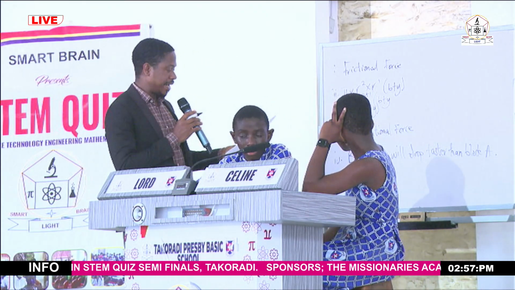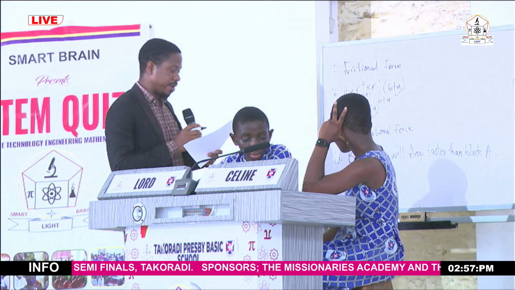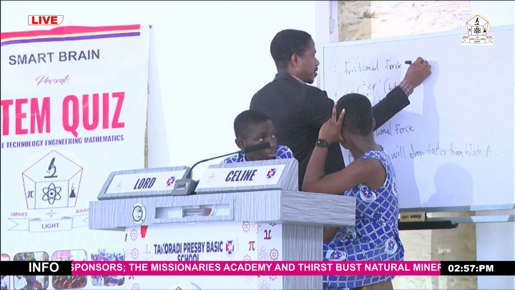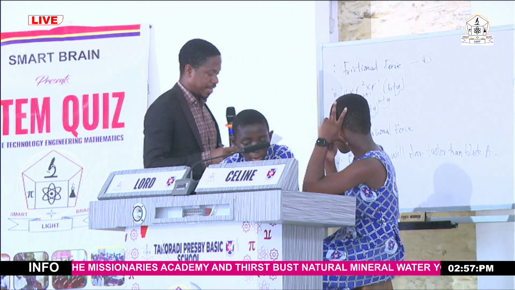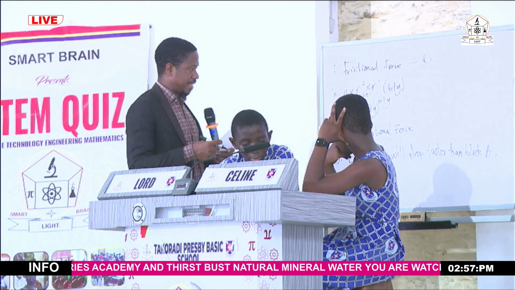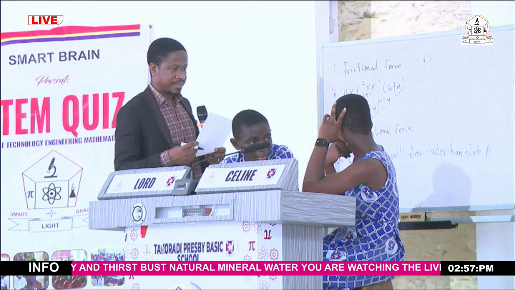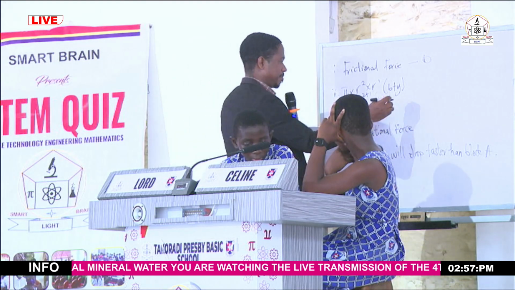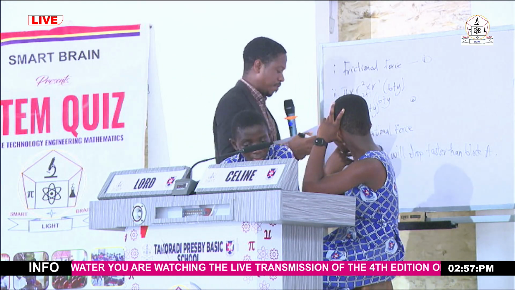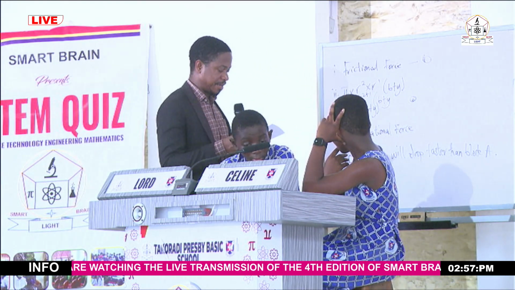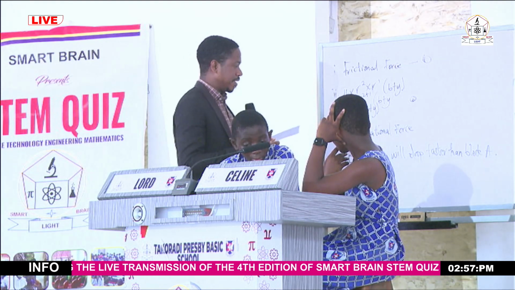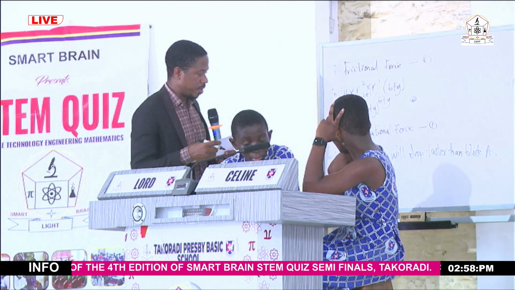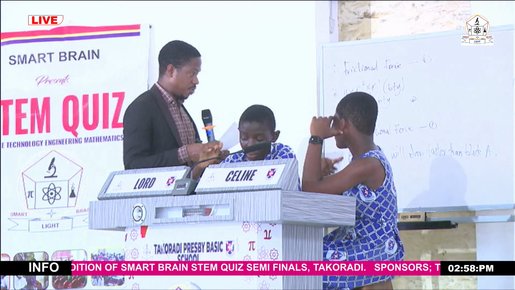Okay, so you rightly determined the kind of force we are looking for existing between the block and the workbench. You earn a point. That is correct. So 1 point. And then determining the length of the entire cable. I'm sorry to say that's a deviation. All right, so I can't award any points here. And then what kind of force, if no external force is applied, will bring the block down? So that is also correct. Gravity, you get either by weight or gravity. And so that is also 1 point.